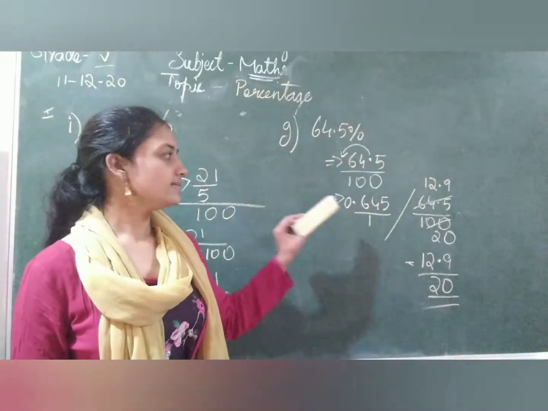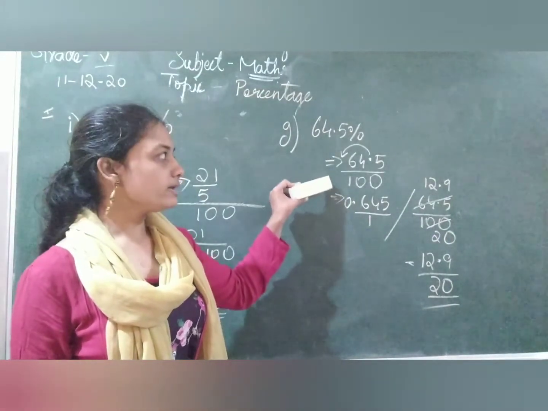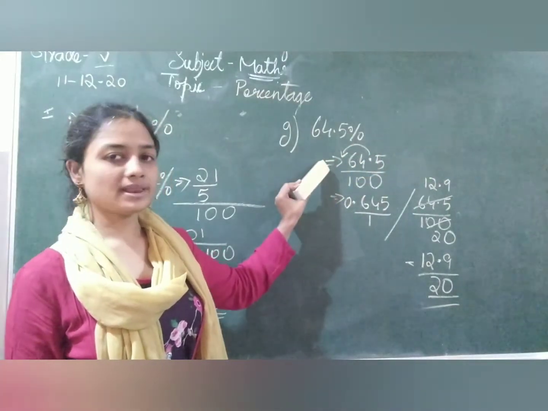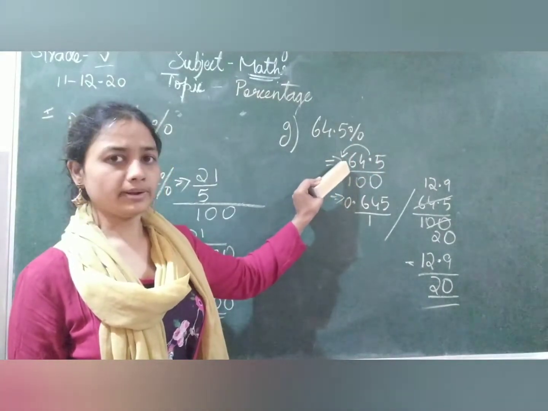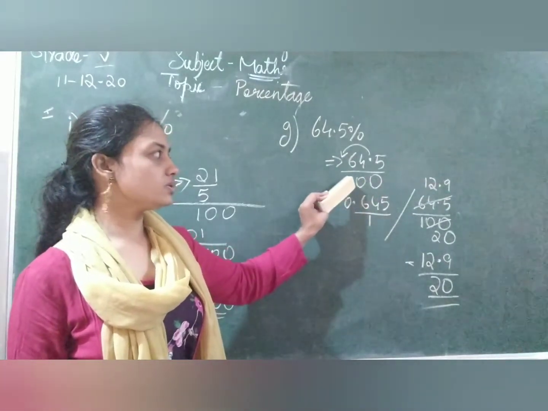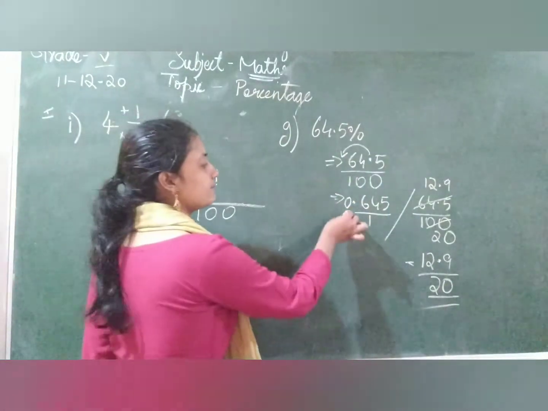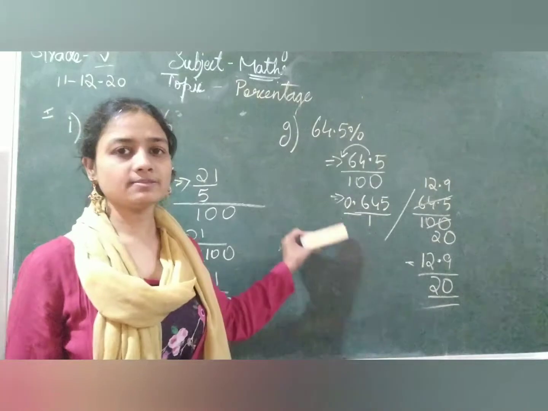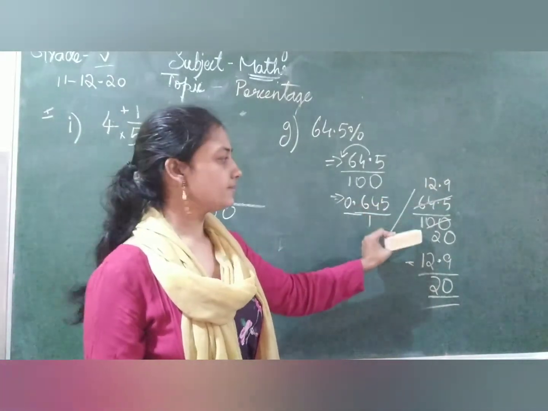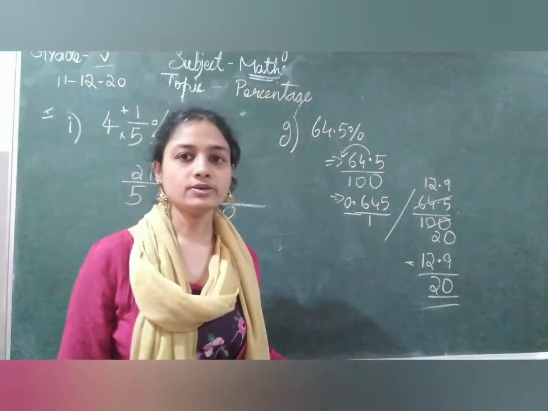One method, this is the other method. Whichever is easy for you, you can follow it. How did I do this? I just shifted my decimal point to my left side, jumping two numbers because I have two zeros. When I jump off two zeros here, it gets cancelled, so I get 1. And my decimal point will be here. This is my answer. Or else, you can also simplify it and write it in this form also. Both are correct. Are you clear with this, children?